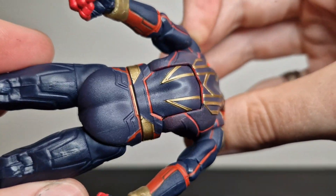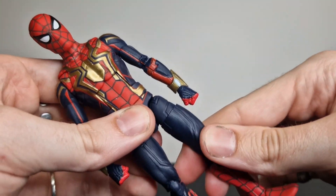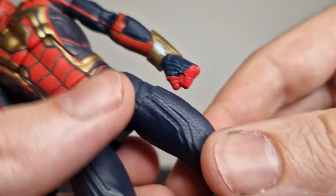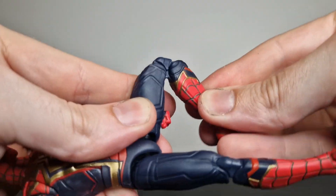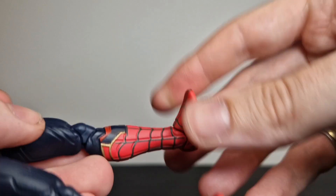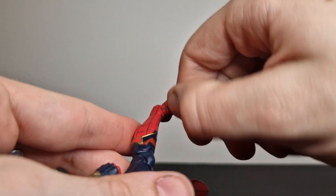Standard ab crunch — it would have been nice to see the diaphragm cut and the new ab crunch for this, but they've just given us the same figure they've already had. When you're doing a three-pack with all new sculpts, it would have been nice to see the new articulation on this guy. You can only get a 90-degree leg raise; you can see it's starting to wear down at the thigh as well. There are some issues getting the knee to bend far, but it does get there, and there is also a thigh swivel. The ankles come down a lot — almost completely flat — and you still get decent range forwards, plus ankle pivot.